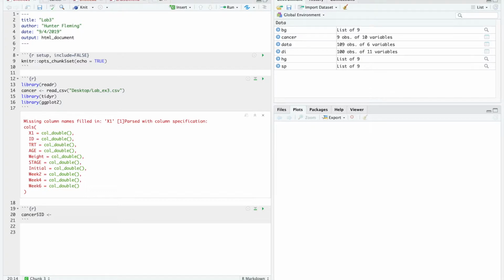So I'm going to add an arrow now, and then we're going to say factor. That's our command. Then we're going to say the data set once again, which is cancer, dollar sign ID, comma, levels equals concatenate, and in this case we have either a 0 or a 1, and that will correspond to this.